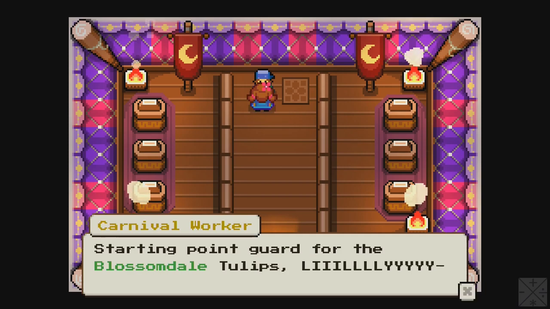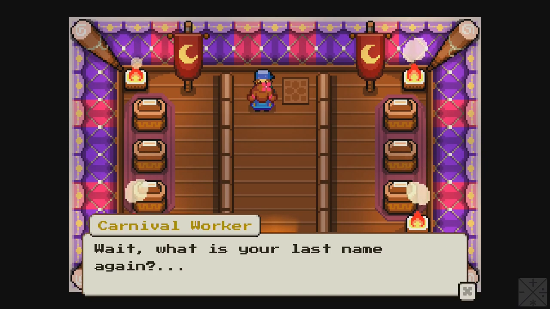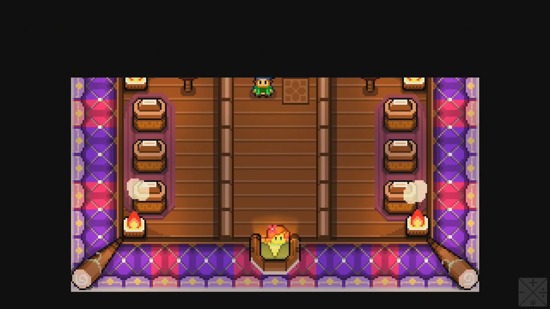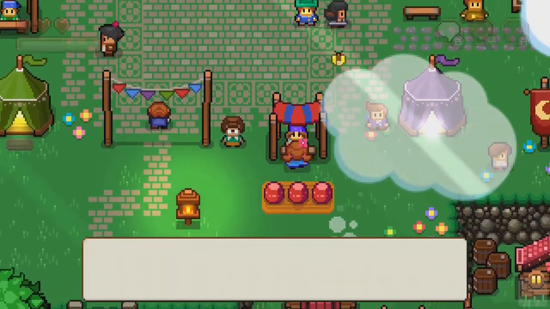Starting point guard for the Blossomdale Tulips. Lily! Wait, what is your last name again? Blossom? Does she even have a last name?